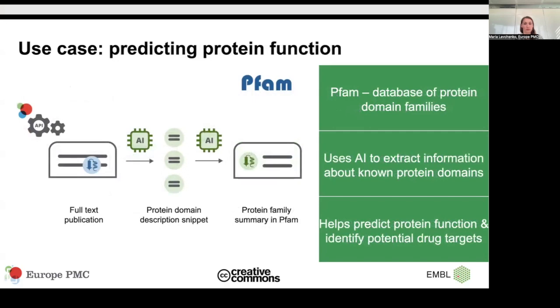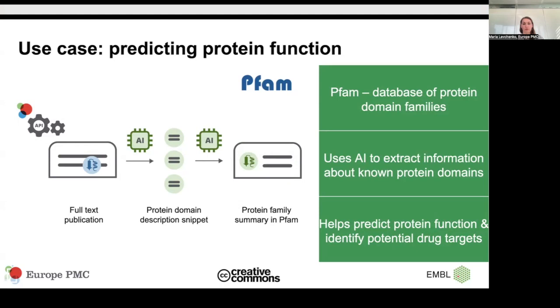So my second example, if we can move the slide, thank you, is PFAM. So PFAM, it's a database of protein domain families. Now, I don't want to get into the details of this, but basically proteins have functional subunits that are called domains. And these are all pretty common. Like you can have common domains across different proteins. And if you know the DNA sequence of a domain and you know what its function is in a really commonly studied protein, you can extrapolate out for other proteins that are maybe less well studied.